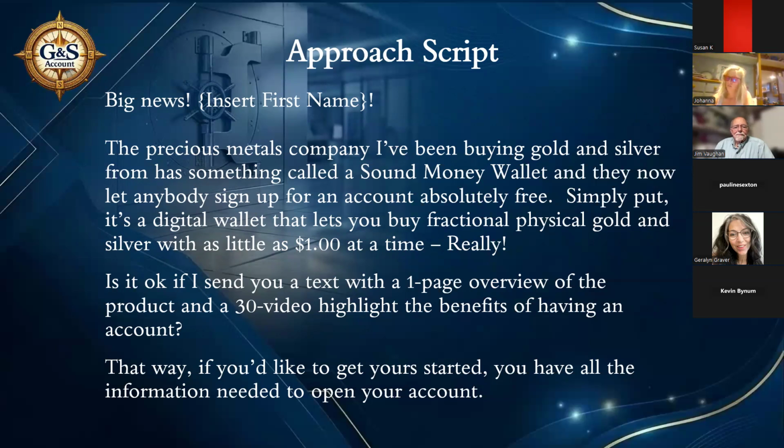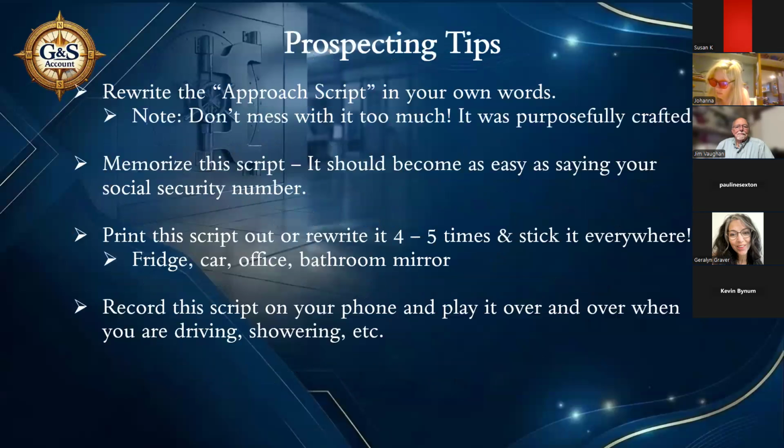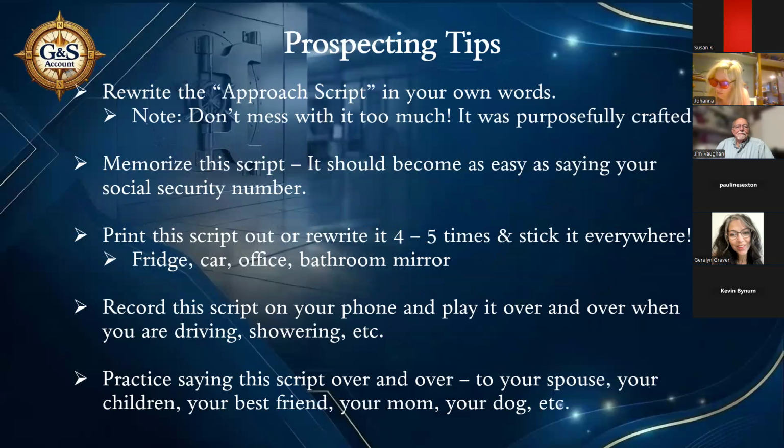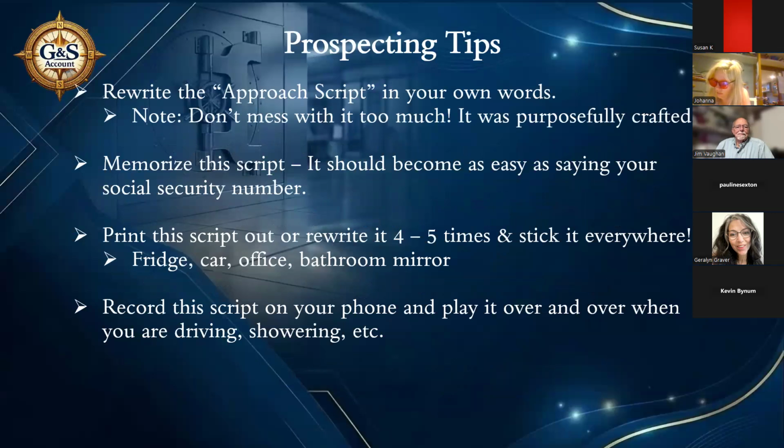Well, actually, let's just do that top paragraph. So I would say $1 at a time. Really. I would pause 4 or 5 seconds. And then I would say, big news. The precious metals company I've been buying gold and silver from is something, and I would record that 10 times in a row so that when I got in the shower, I could turn my cell phone onto that recording and push play, crawl in the shower, and I would have 10 times or whatever it was that would repeat itself.